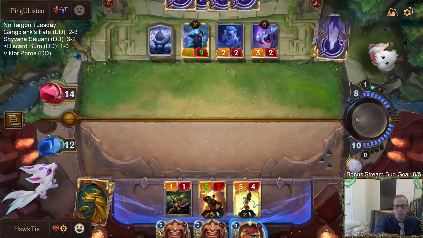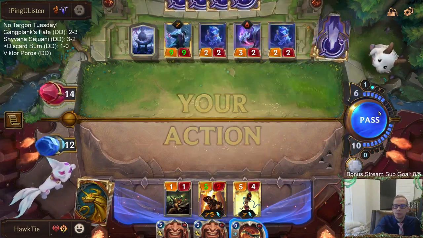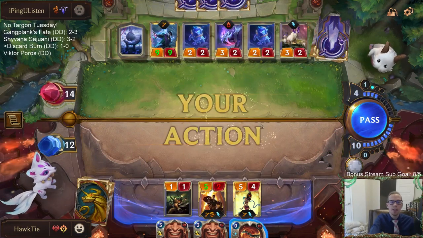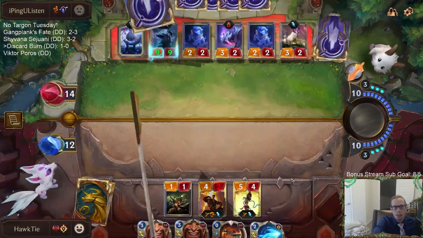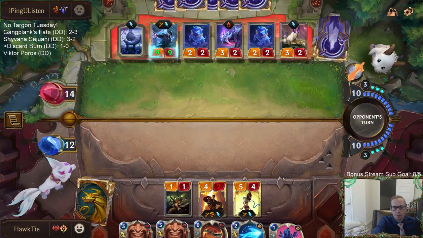Right. I forgot they have infinite moon weapons. I probably needed to just go for it with the Jinx, because it doesn't get better for me. I should have just gone for it and had the Jinx kill the Aphelios. Good learning lesson there.